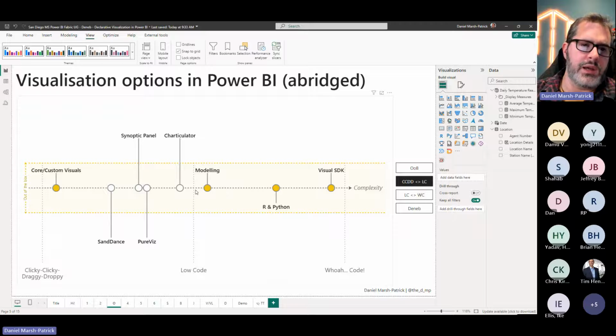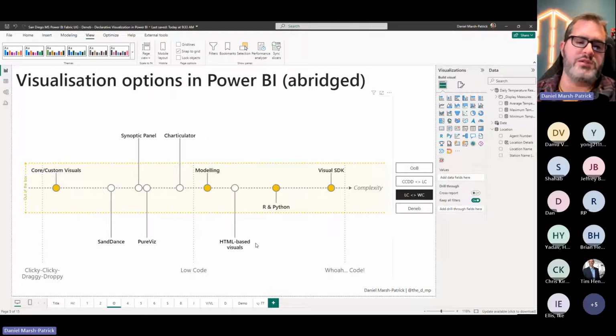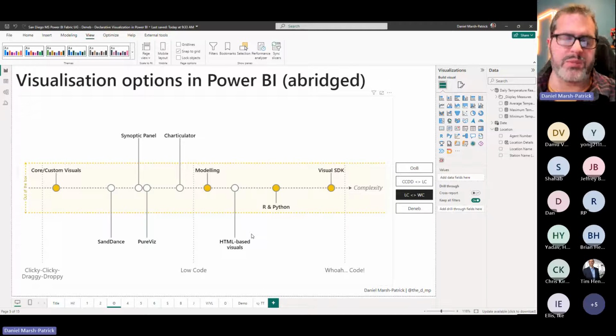The modeling side of things, where people are willing to spend an afternoon or two doing something in DAX to make a visual bend to their will, is an interesting learning. So as I say, I released a visual called HTML content, which I really saw a gap in terms of things like rich text and simple effects that people were missing from core visuals.